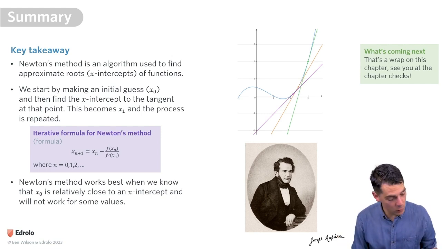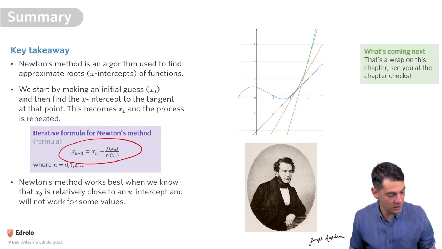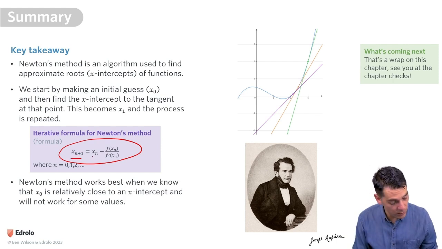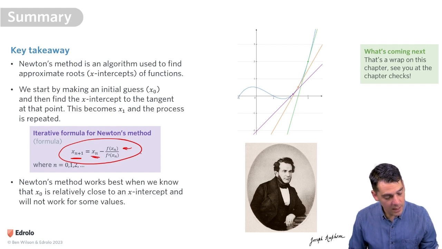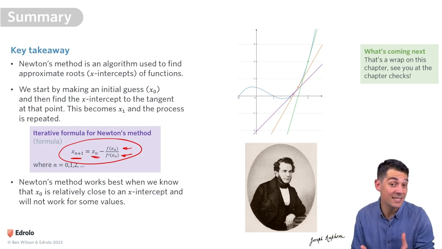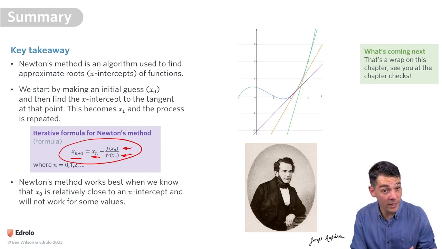Speaking of formulas, we developed what we call an iterative formula for Newton's method, which is where we generate each guess from the previous approximation. So x(n+1), the (n+1)th guess, is equal to the previous one minus the y coordinate at that point divided by the gradient at that point. Again, if you need to look at the calculus area of study first and then come back to this lesson, it will hopefully make a little bit more sense. I hope that you're able to apply this formula now.